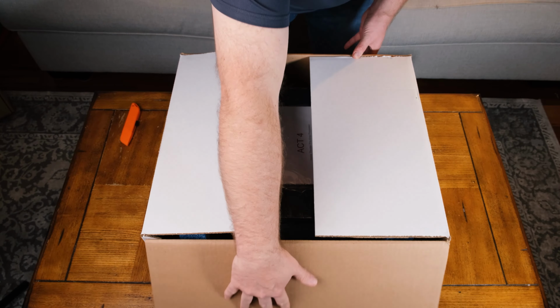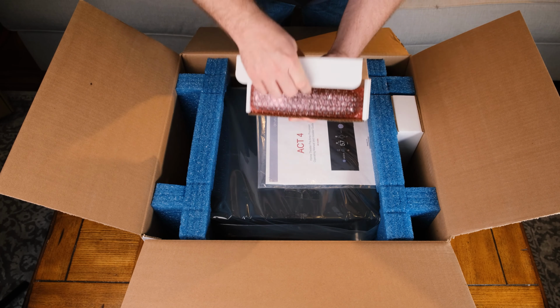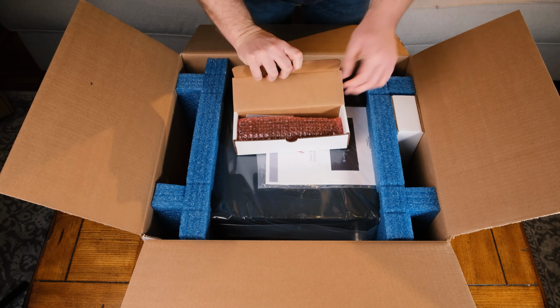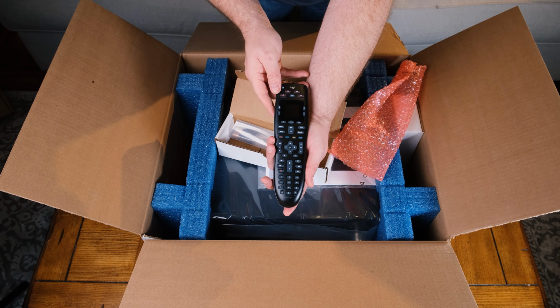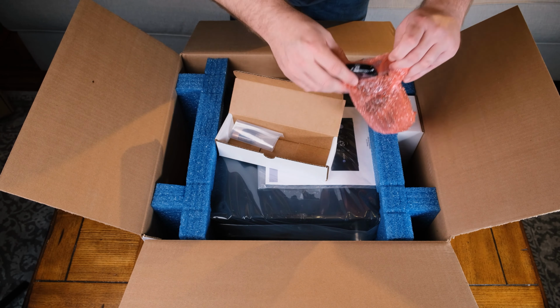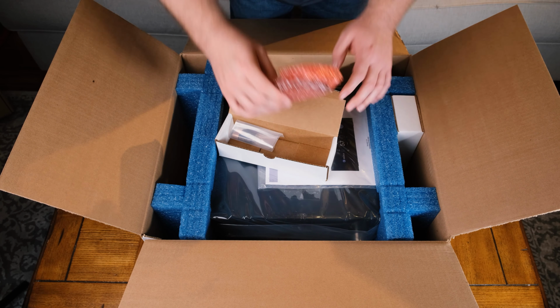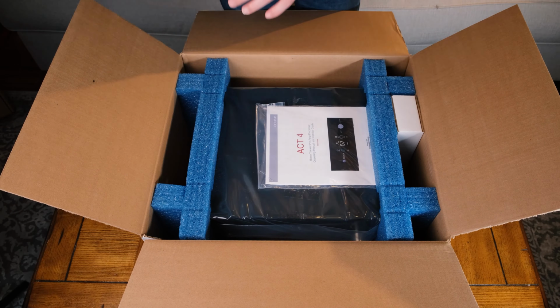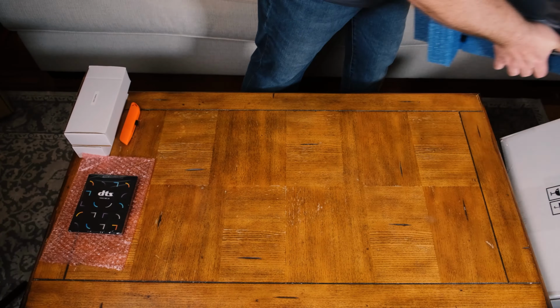Packaging for the Act 4 is really simple. There are only 4 things inside of the box. You're going to have the instructions, you're going to have a remote control, and this is kind of a generic universal remote control that I don't think anybody actually uses, but it can be useful for setup, but most everybody has some type of control system or universal remote control that they use to control this system. Beyond that, you've got the power cable, and then you actually have the Acurus unit itself.